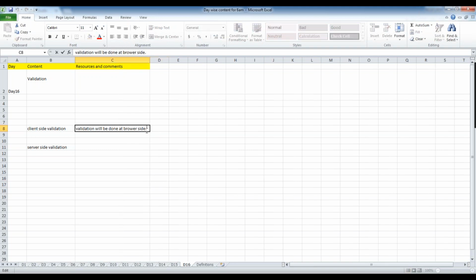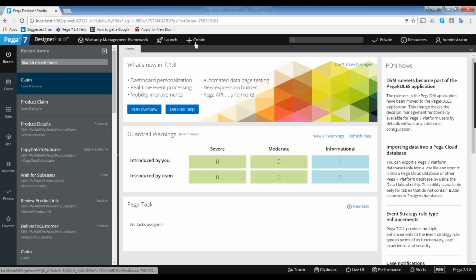So here what we will do for this basic validation is called making it required. Some fields are required fields on the UI, so we need to make them required fields.